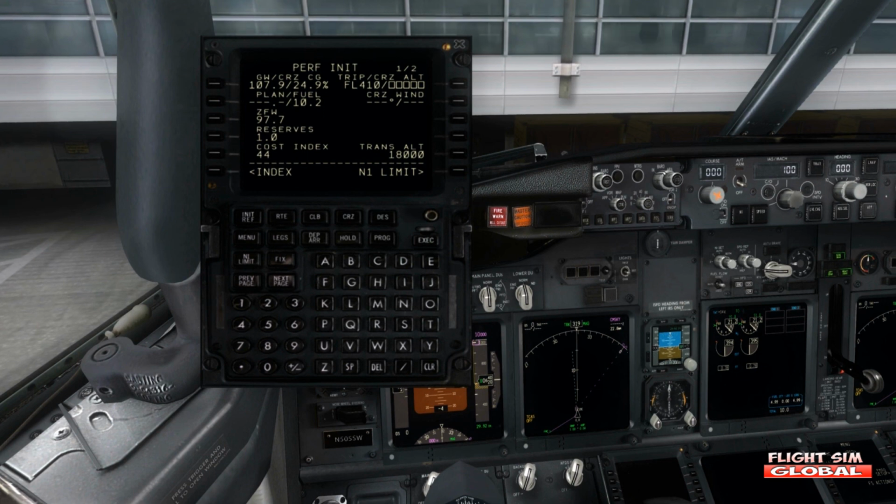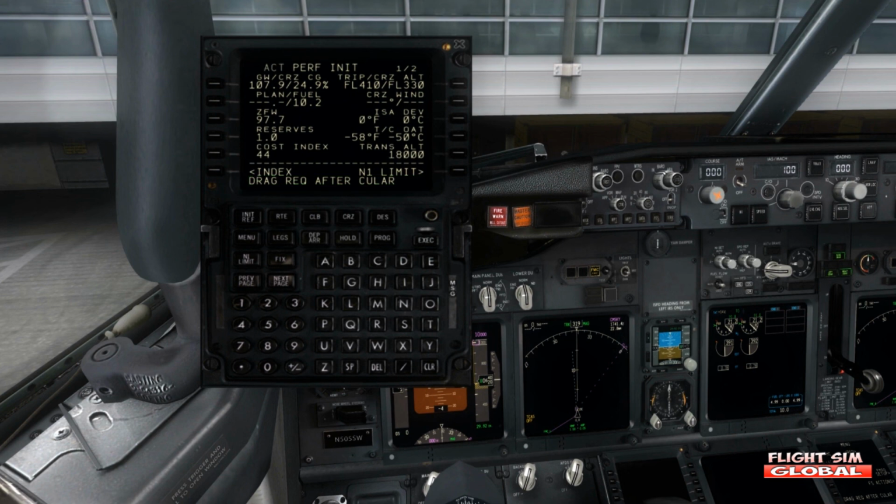And now you'll see it'll give us an altitude. So we're going to go back to that altitude that we had, which was flight level 330, or known as 33,000 feet. And we're just going to insert it here. Alright, and then this will provide us the rest of the information. This warning that just popped up is going to let you know that the plane's going to be slowing down significantly after that waypoint. Alright, so we're going to execute.